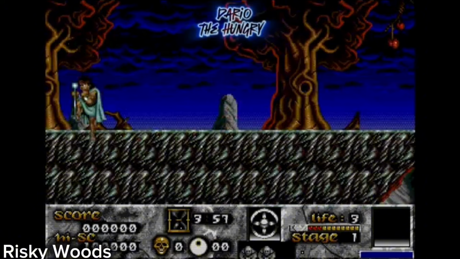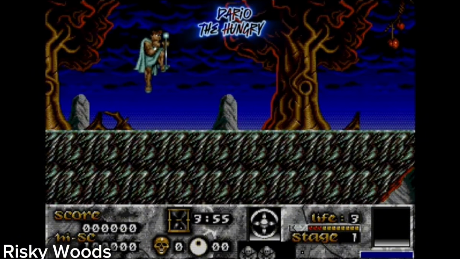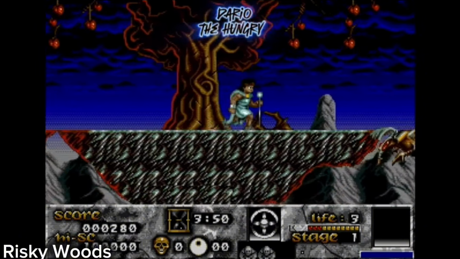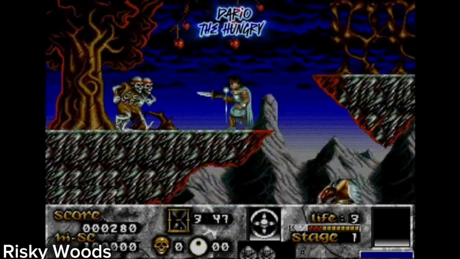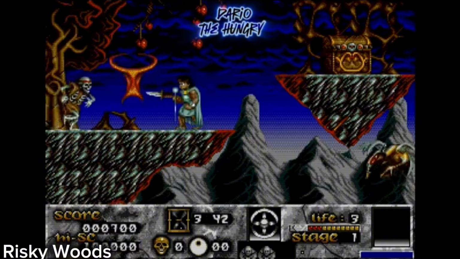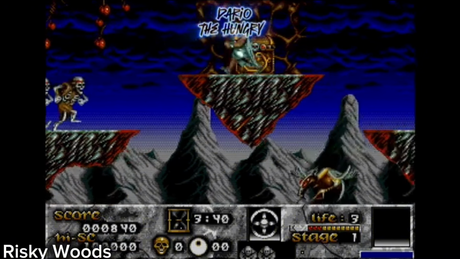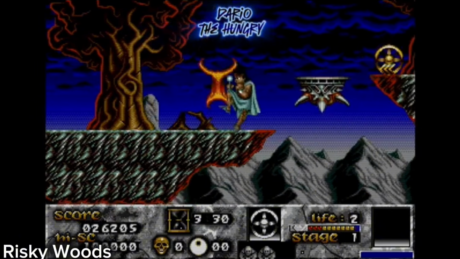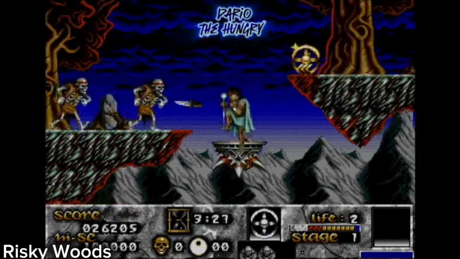Alright, here's the one that the poster was on the opposite side of Glover. Risky Woods. And I actually kind of like it. It has, however, annoyances where you die because of unforeseen obstacles and challenges. I believe this is a Sega Genesis game as well. It definitely looks and sounds like a Sega Genesis game.